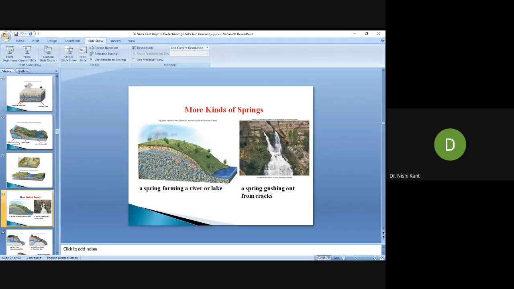Moving towards the springs, there are more kinds of springs. A spring is a natural surface emission of groundwater. Streams can form this way, and many streams like those in the Ozarks are spring fed. A hot spring is about 10 to 15 degrees Fahrenheit warmer than the local annual mean air temperature because of an association of the water with subsurface igneous intrusions.